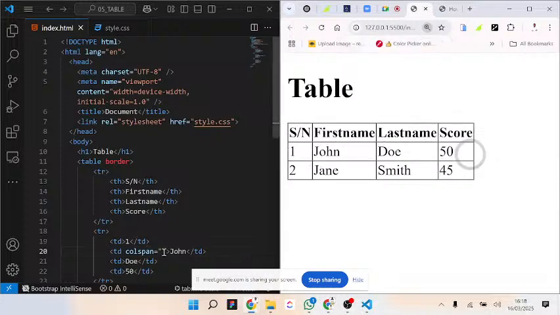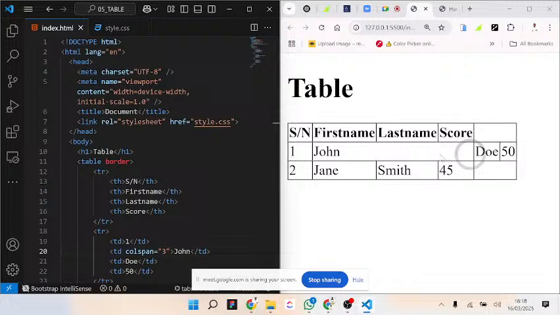If I change the col span to 3, it will move across multiple columns. Can you see? It spans between the first name, the last name, and the score, and pushes the items that are supposed to be in the last name and the score to the end. That's because we say the number of columns it should span through should become 3.